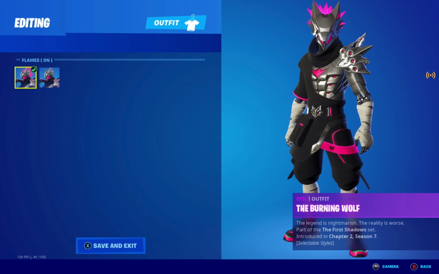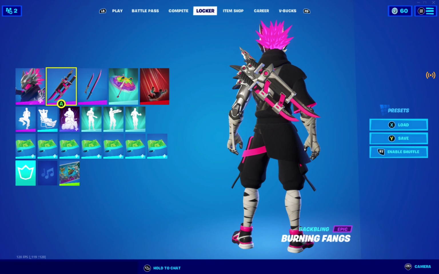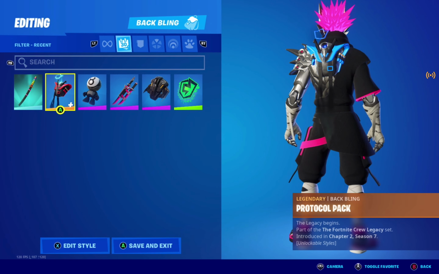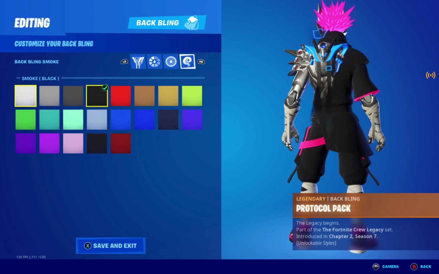He does have some styles. That's mostly the flames off, flames on. This is his back bling and pickaxe. Also, another thing you do get in the crew, let me show you. It's this back bling, the protocol pack. It's customizable.